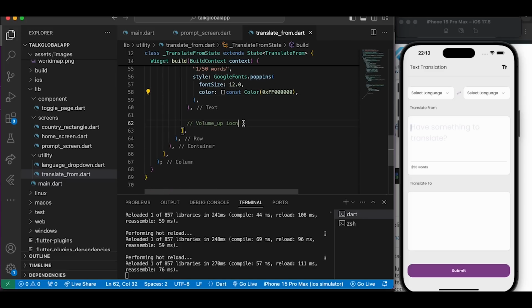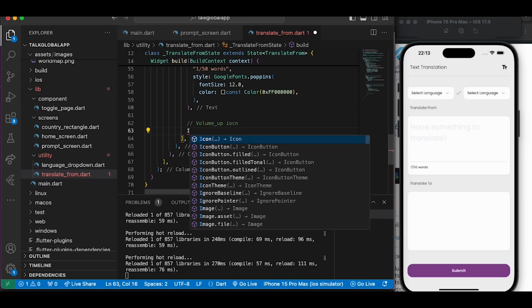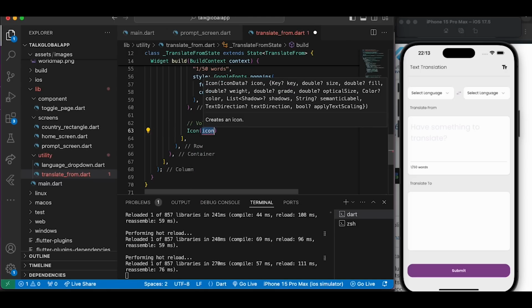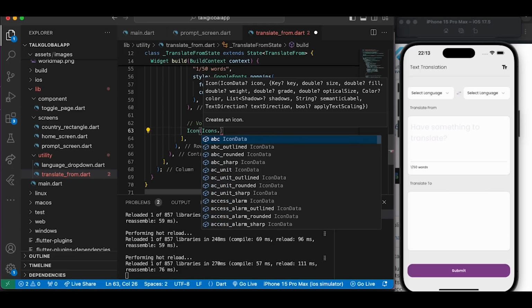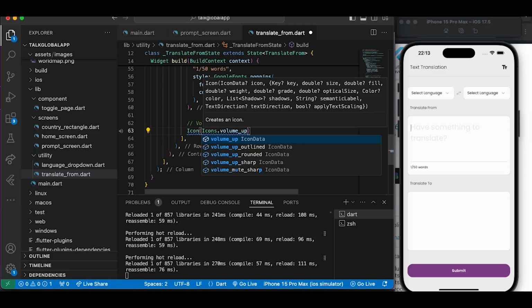The next is to do the icon. So I would say Icon, Icons dot volume up, and then we'll use the outline.